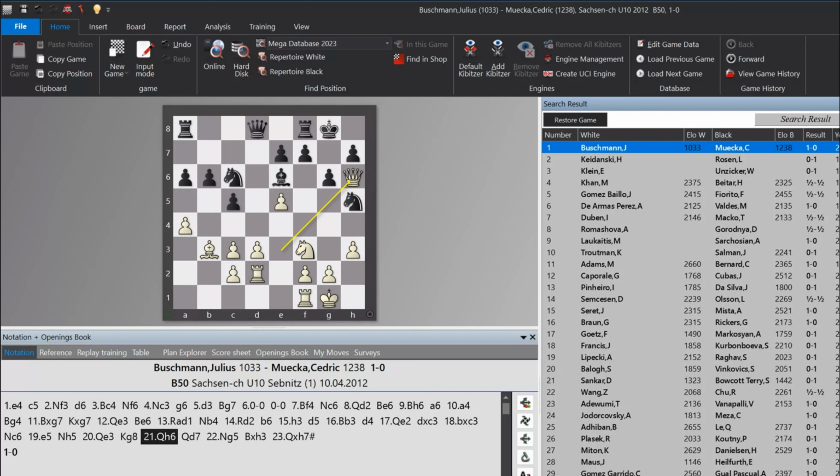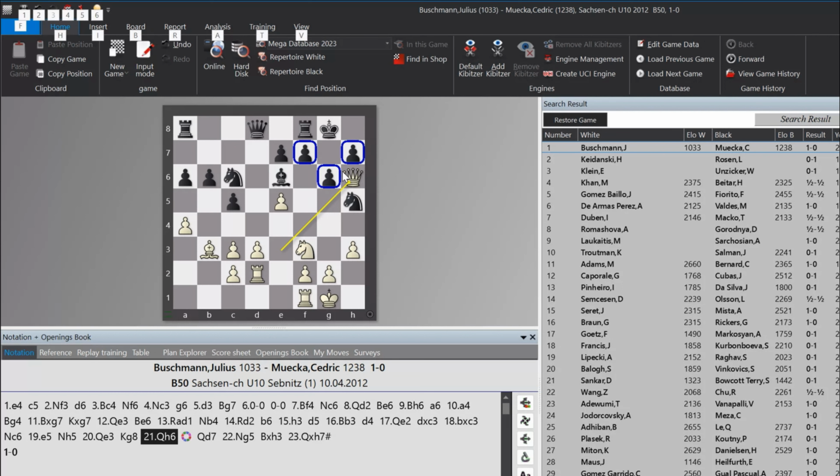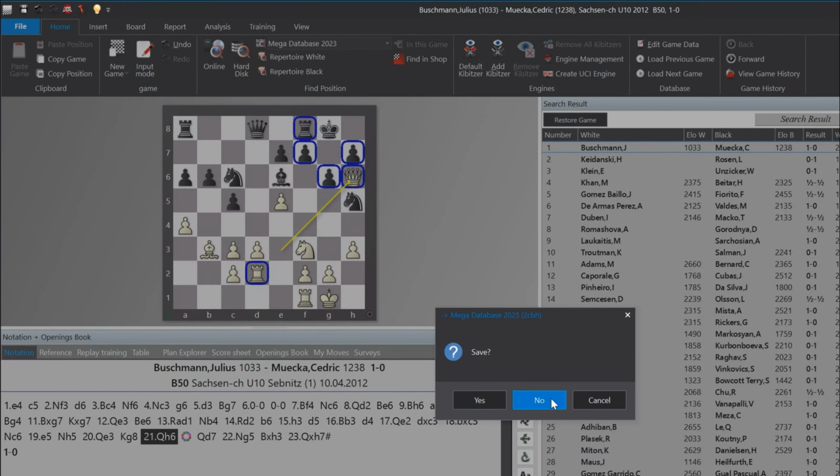As you can see, the three pawns here on these squares, bishop, queen here, rook here, and rook here. So, in other words, if you're trying to find particular setups, you don't have to know every single piece on the board. You can just put some pieces on the board. Pretty powerful feature, I guess. All right, let's close this.